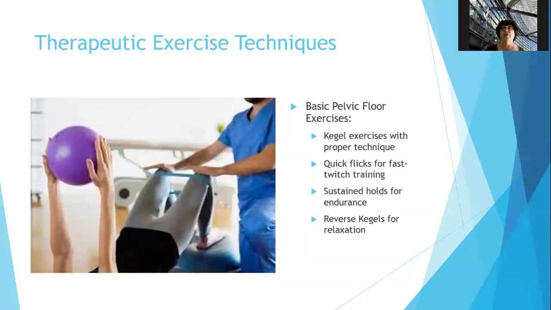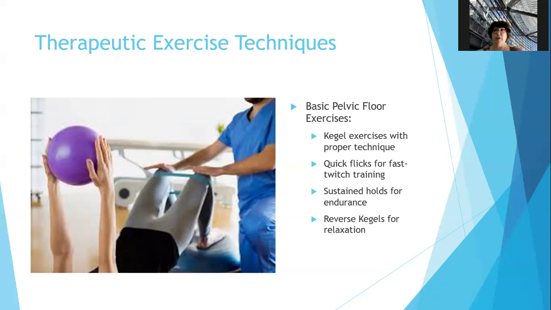The basic pelvic floor exercises are usually called Kegel exercises. That's contracting the pelvic floor. Contract, hold, relax. Coaching proper technique, and we'll do those in lab. Quick flicks for fast twitch training, because the pelvic floor is 70% slow twitch, but there's still some fast twitch in there. Sustained holds for endurance and reverse Kegels for relaxation.